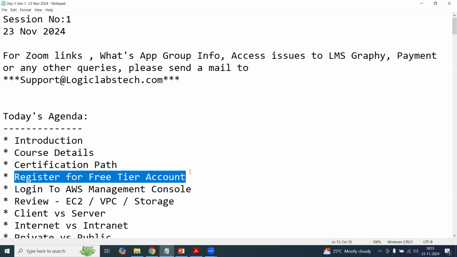Whoever wants to be part of this training module, or wants to practice any advanced AWS skills, like Sunil Kopavarpu, who has already started a batch on AWS DevOps. He is the founder of Logic Labs Technologies, a senior faculty and founder of this online training platform.